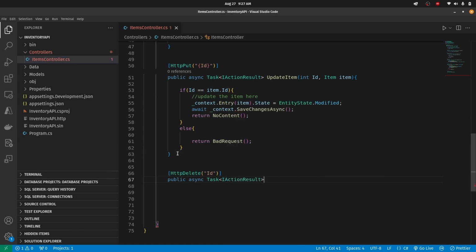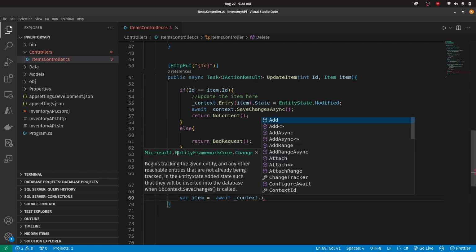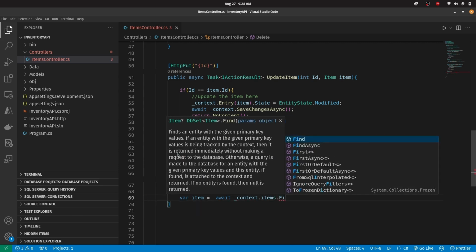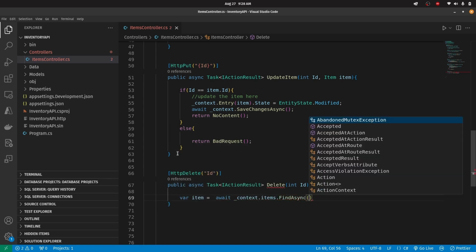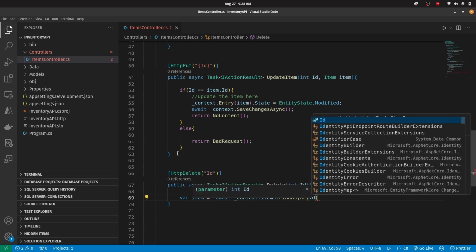Then we're going to say delete, but we'll pass in the ID of the item that we want to delete. Obviously we want to check if the item that we want to delete exists first, right? So I'm going to say item is await context.items.FindAsync, passing in the ID of the item.